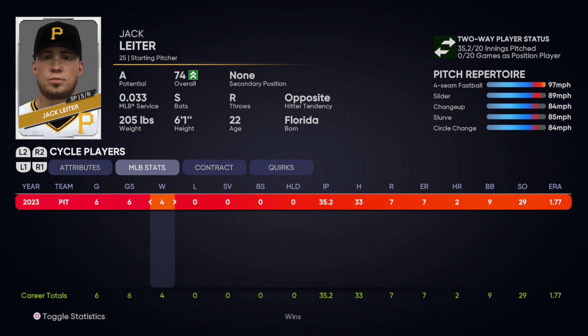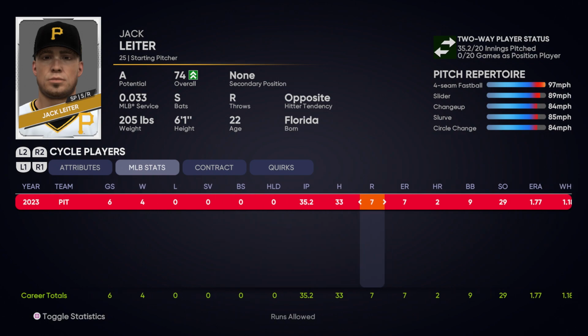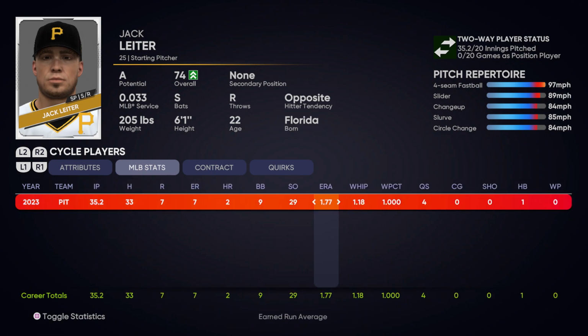One of my major complaints with rosters going from year to year, especially with MLB, with Madden, various different sports games, is that they weight recent performance way too heavily. So if a player has one good year, they jump that player up really high in terms of their overall. They're also very biased as to which teams they actually improve players on and which teams they don't.